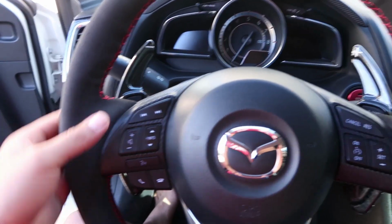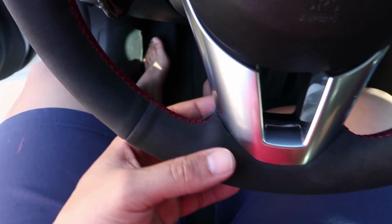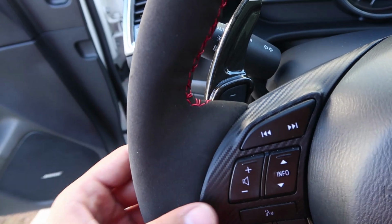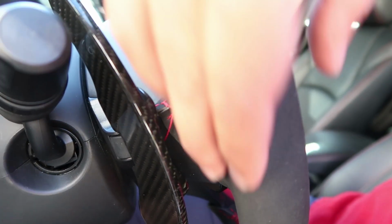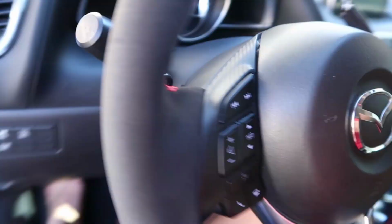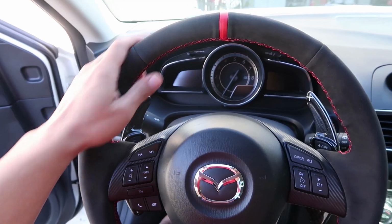Definitely much grippier. My one problem with it is that it probably needs to be trimmed a little bit in the back, some of the parts. It doesn't really tuck in very well. So back here is a little bit floppy behind the wheel. So I'll try to figure out how to cut a little bit to make it a little better. But overall, I like the way it looks. It's definitely grippier than the stock one, which is nice.